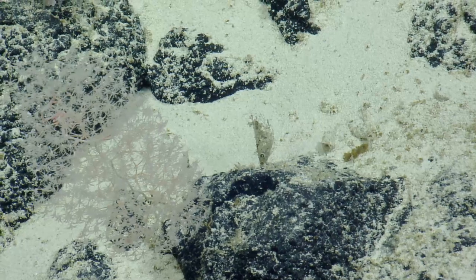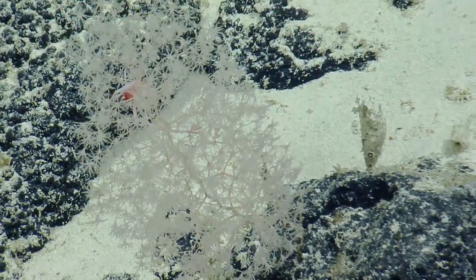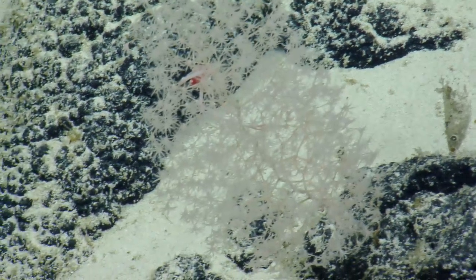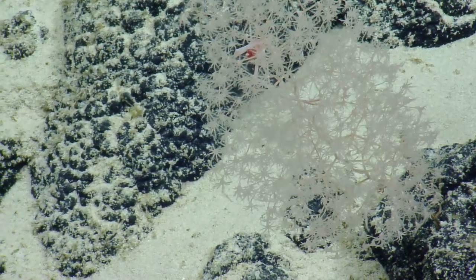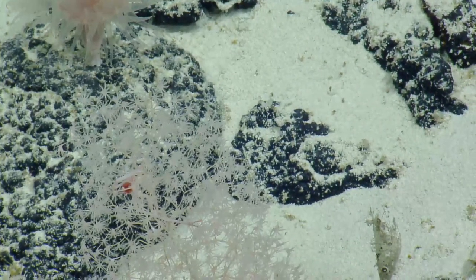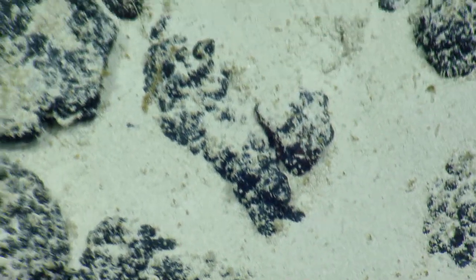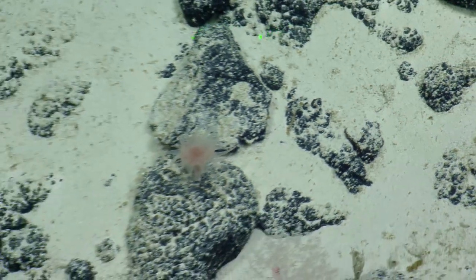Geniculata and a nice squat lobster. First one of those we've seen. I love squat lobsters. They're so fun. Look at this. Hey, and the anemone next to it.